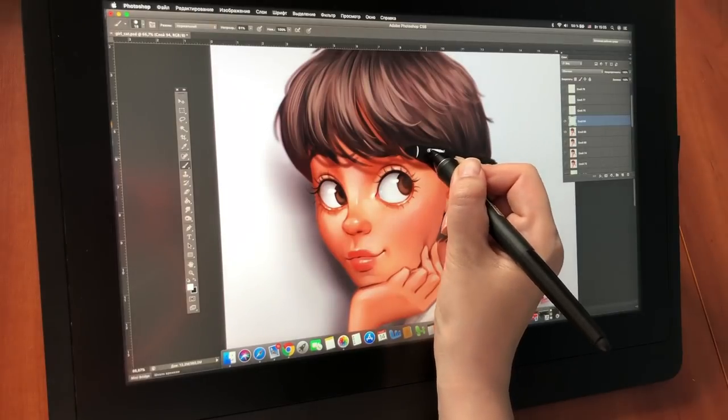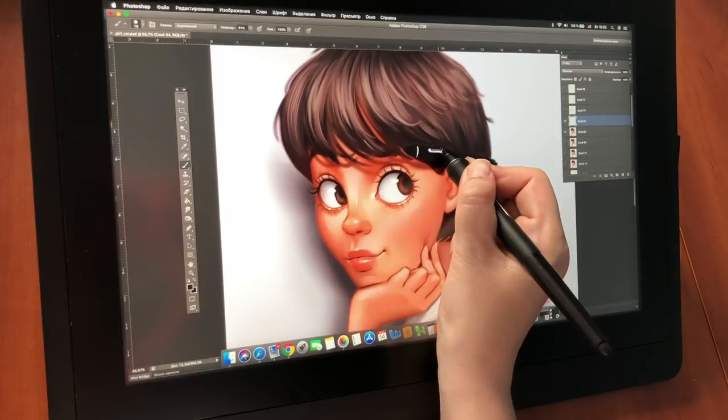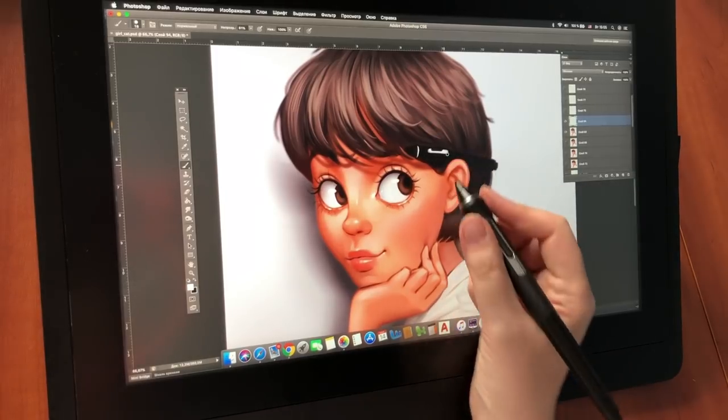I add highlights with the pen to bring it out and make it more contrast, and also some last details. Our drawing is almost done.